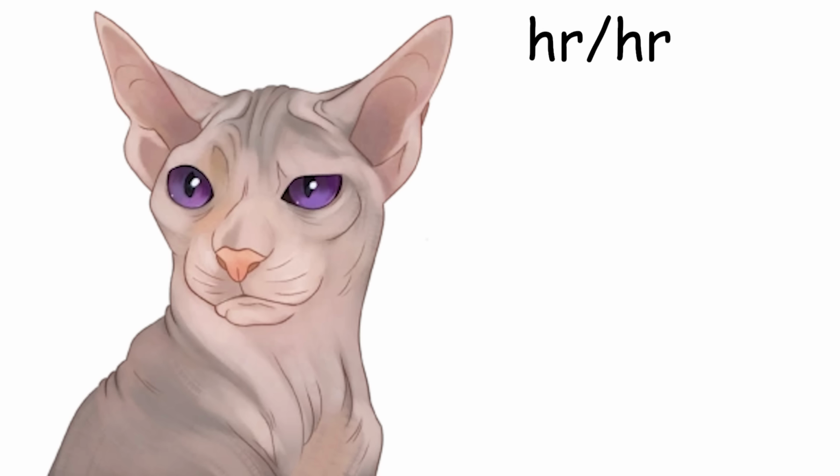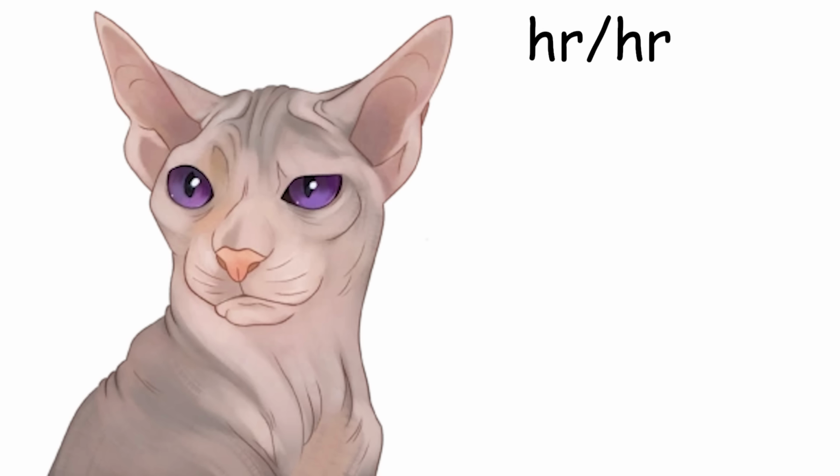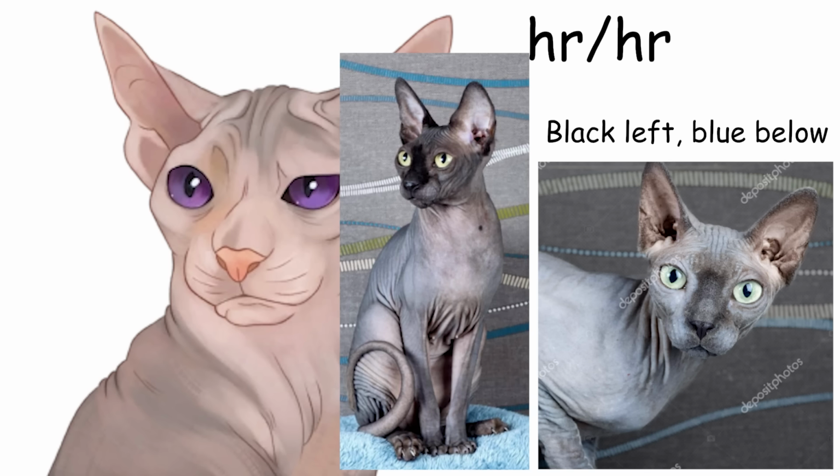Anyway, Glimmer's color is a little hard to determine because Sphinx cats don't have hair and their colors show up a bit differently on skin. I'm not that great at identifying Sphinxes, I'm going to be honest with you, but I'll do my best. The pink is a lighter color, but not necessarily white. In fact, I don't think it is white, since white patterns tend to be very sharp on Sphinx cats, but Glimmer's pink blends pretty smoothly into that darker color. Speaking of that darker color, it might be black or blue. I think it's a little light for black, so let's call it blue.